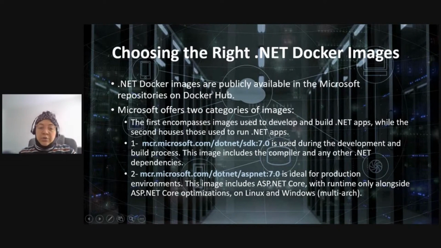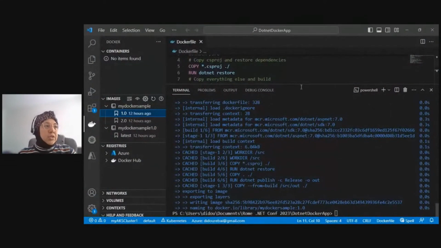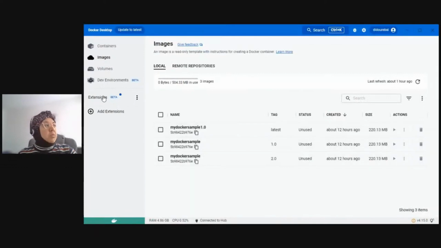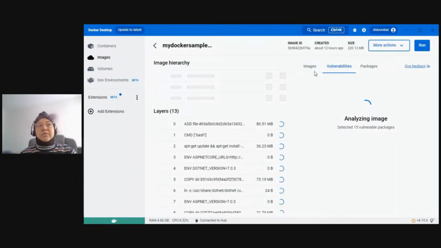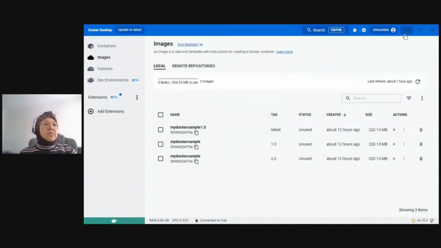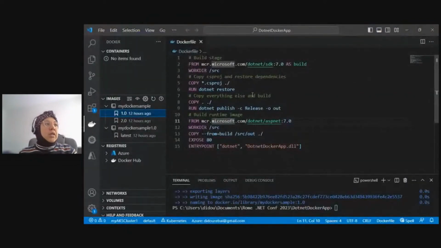In our case, if we go back to our application here, I will check the image. If we click on any image that we already created, we see that we have some vulnerabilities. If you use the Docker command line, with docker scan, you can find these vulnerabilities, because this distribution, Debian, can include some vulnerabilities. As you can see here, we have some details about this distribution. In this case, it's better to use Alpine, for example. And it's simple to do that.